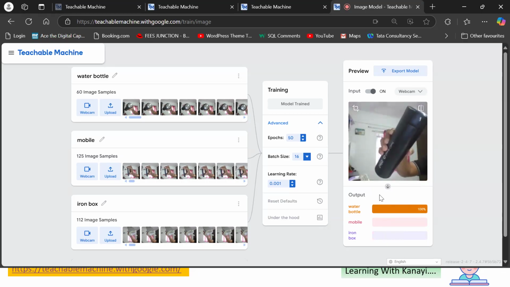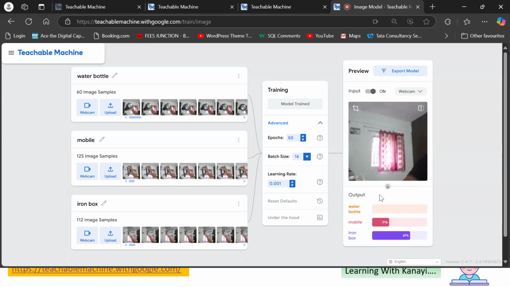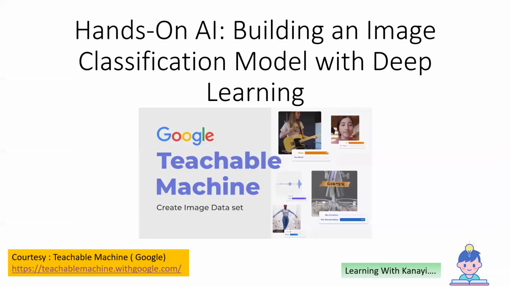This is really good. This is an image classification problem using Teachable Machine, a web app prepared by Google. If you want to customize with your own data, definitely some kind of coding setup is required. If you want to build more quality into the data, the number of good quality data should be high. This is just for learning purposes, how deep learning works and how an image problem can be handled. With that, I want to conclude the experimentation. This is nothing but an image classification model with deep learning using Google Teachable Machine.